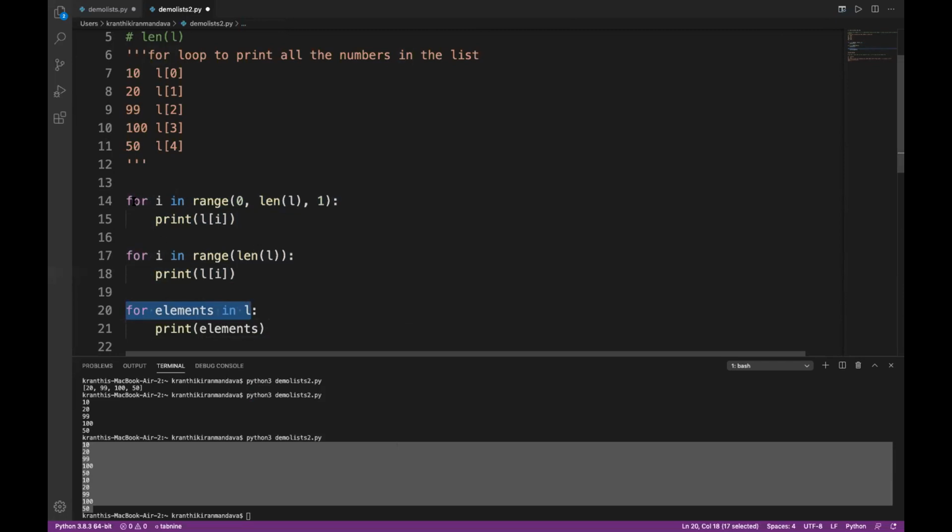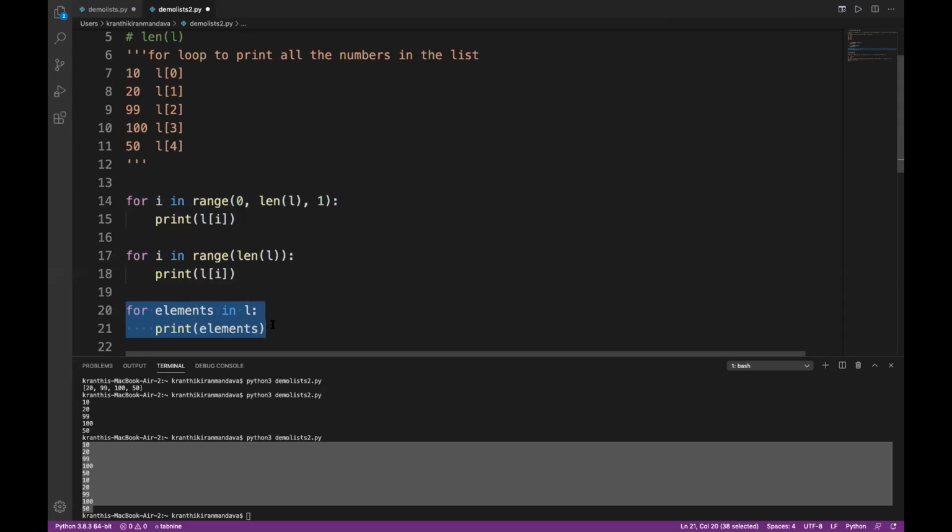Okay. Right. So this is actually a traditional way of writing the code. Most probably this is the most traditional. It looks like C and C++. This is somewhat better, because Python gives direct access to 10, 20, 99, 100 and 50. So what I give is for elements in L, in the sense for each element, it will print the element and come back.